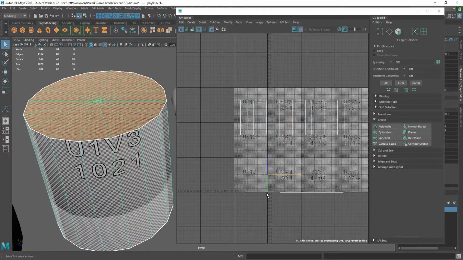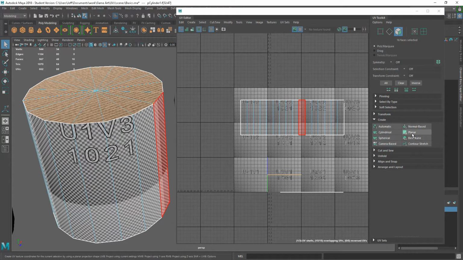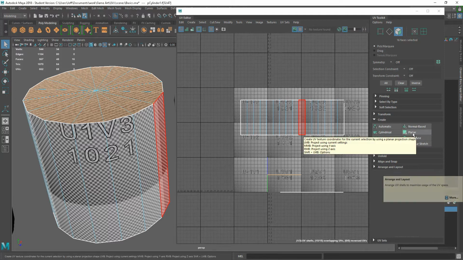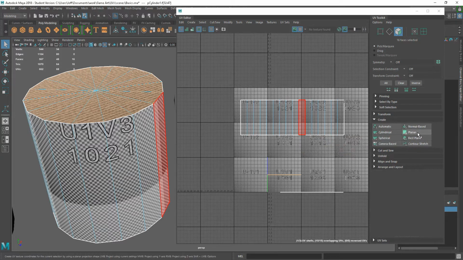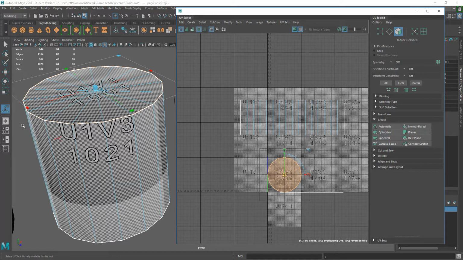Instead of doing that, let's just make sure we have our faces selected again. So just drag around these. What we can do instead is actually apply different projections based on how we click on this button. So if I hover over this, you'll see we have here left mouse button is project using current settings, which is the x-axis by default. Our middle mouse button project using the y-axis, and our right mouse button project using the z-axis. So with this, I wanted to project it downwards onto this face. So this is on the y-axis. So if I just middle mouse click over this, we get a perfect projection onto these set of faces here.